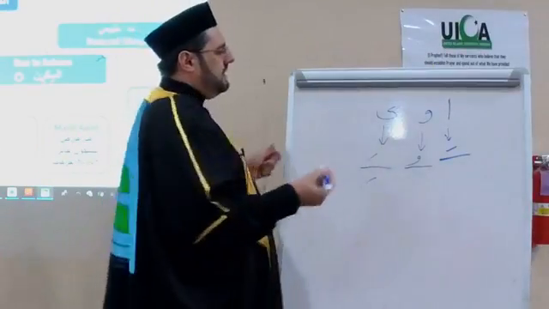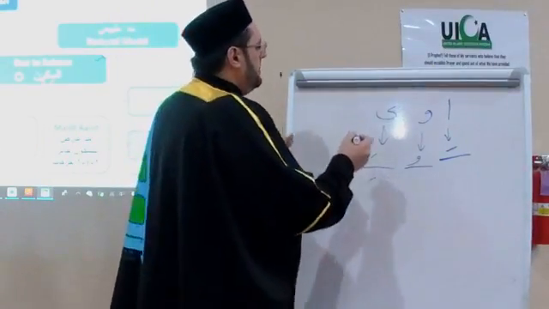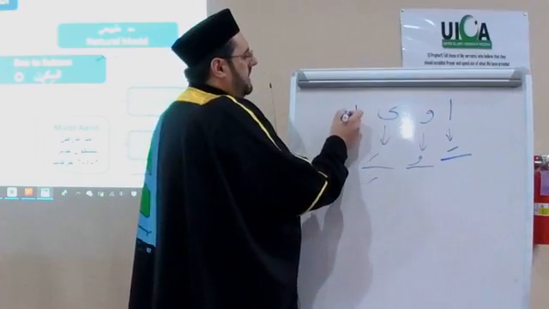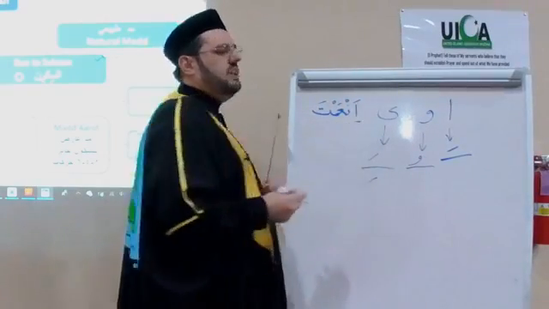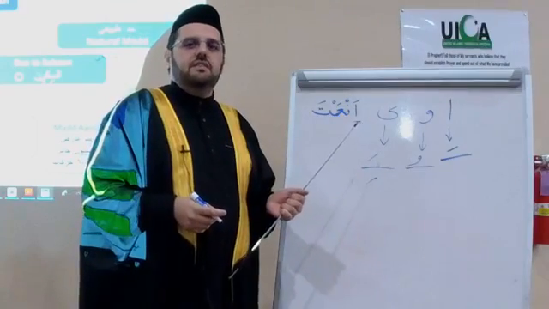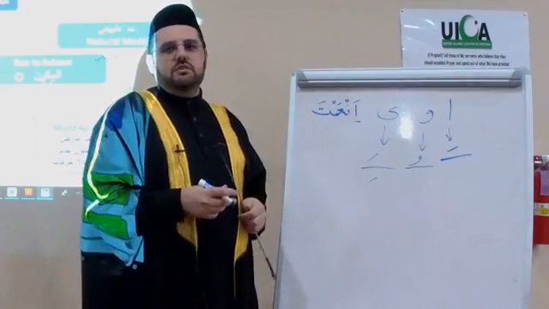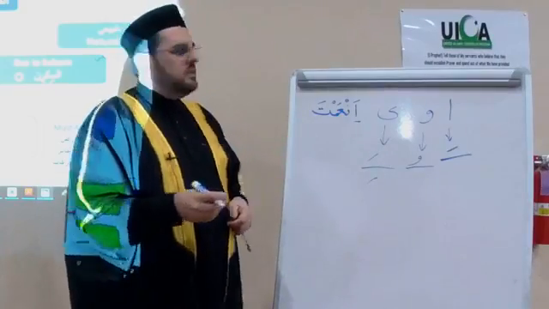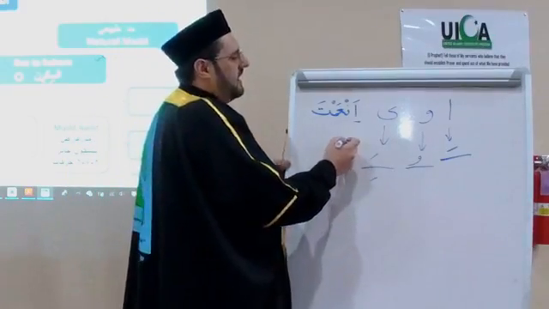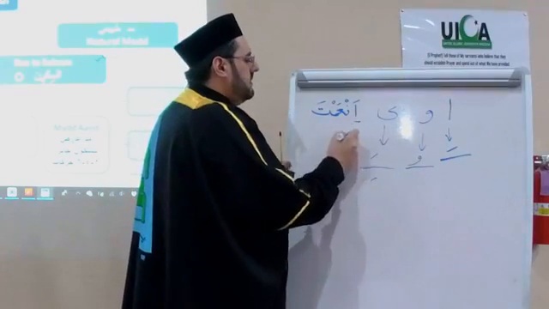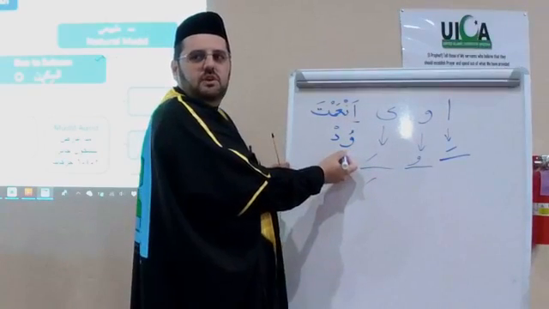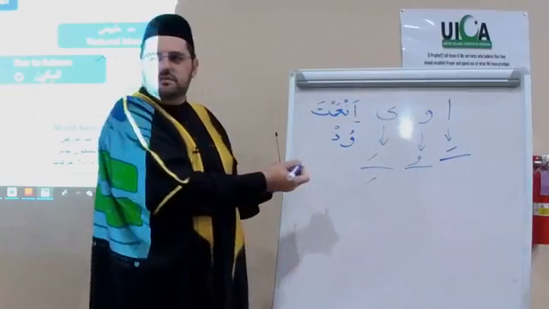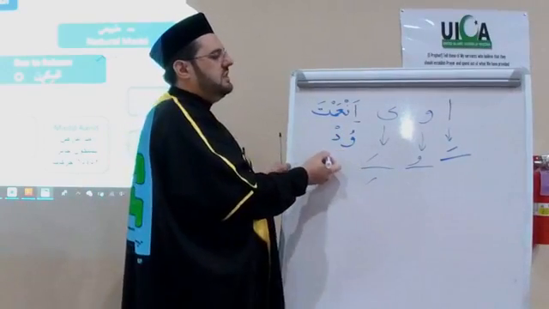I'll give you an example. Yes, we know that these 3 letters are letters of Med, but if you're going to put here An'amta, we have Alif, but Alif here in this case is not extending anything. It is just a letter of the word. Therefore, there is no ruling there. Or if you have Wood, is Waw a letter of Med in this case, extending something? Or is it just a normal letter of the word? It's just a normal letter, so there is no extension here.